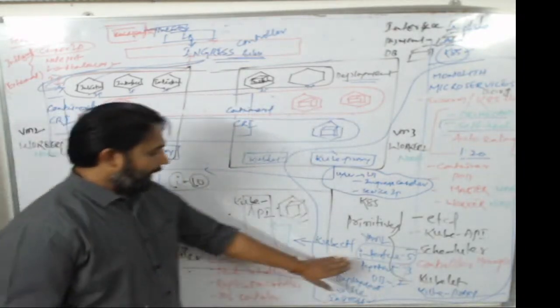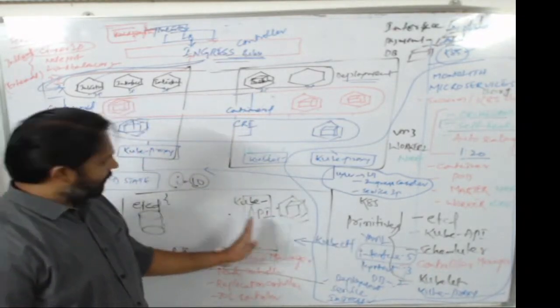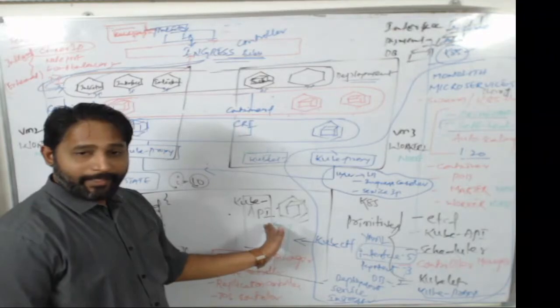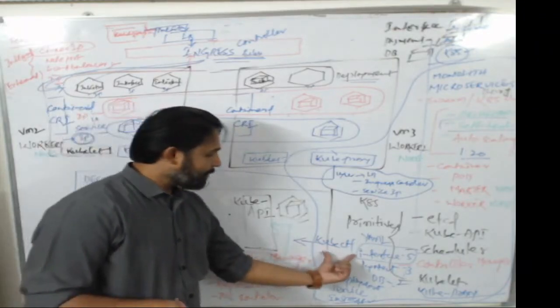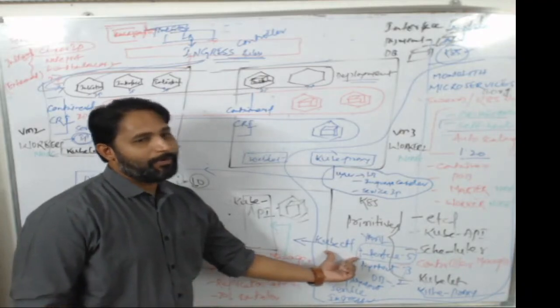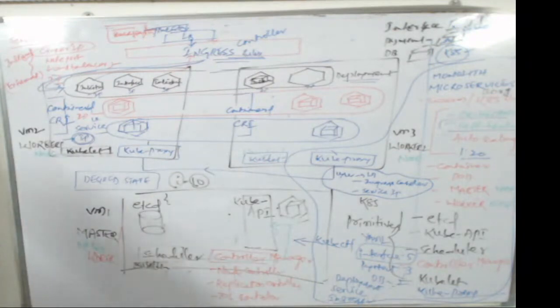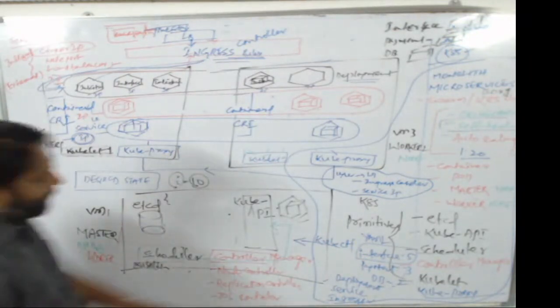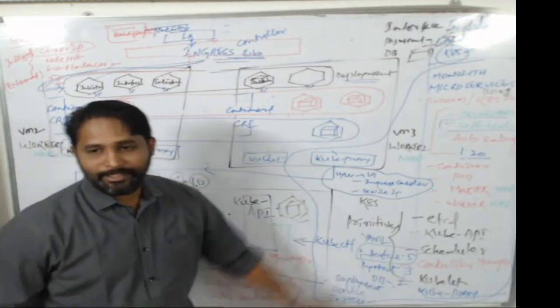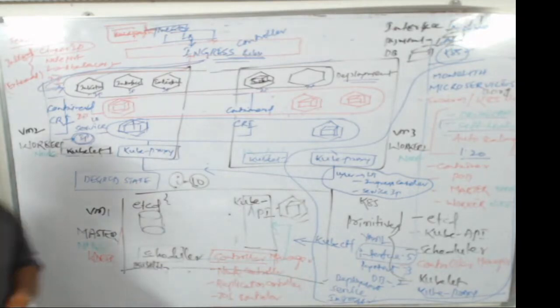Then for us, as an administrator, to interact with the cluster, we always go through the kube API, right? And the command that we're going to use is kubectl. This is what you will be always typing, like the Docker command that you type on your terminal: docker start, docker stop, docker restart. But for Kubernetes, it's always kubectl. Kubectl do this, kubectl do that, kubectl fetch me something, kubectl update.